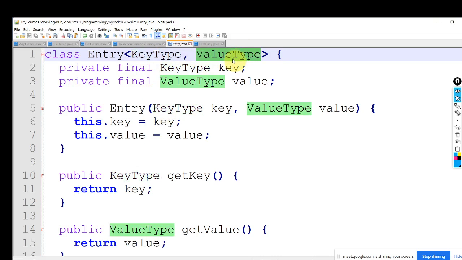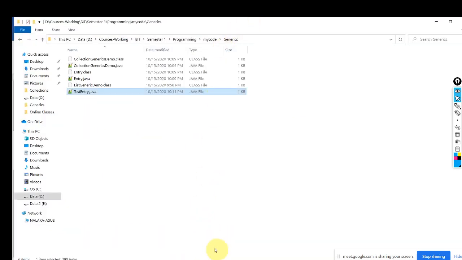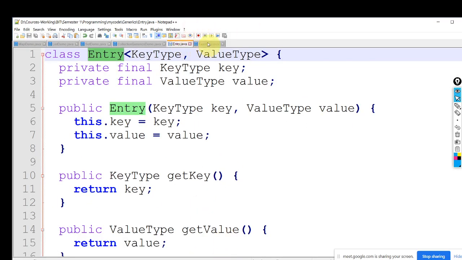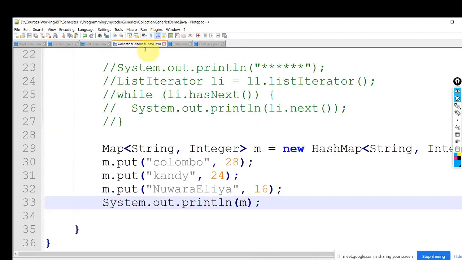So that means when you are creating an object of the Entry class, you have to give me the data types that you are going to work with this Entry class, right? Just like when you work with a map, you are specifying I am going to use a string and integer for this map.